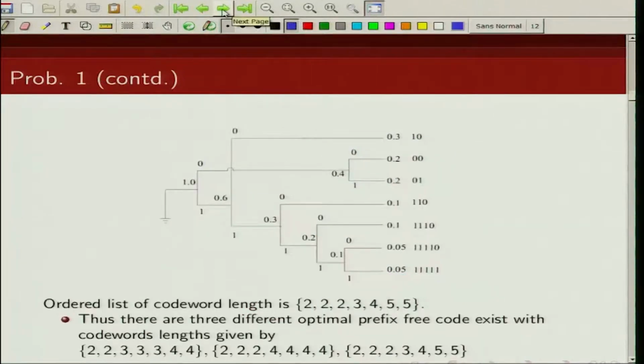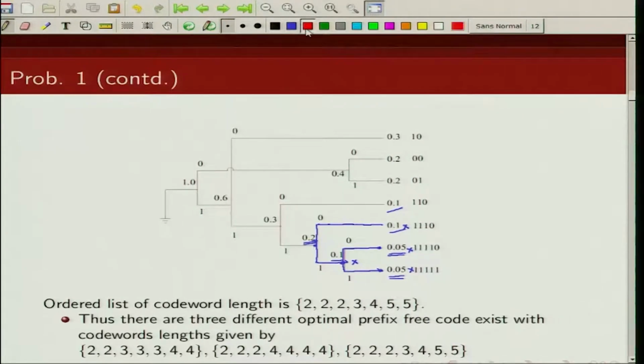There is another way in which I can combine these symbols with this probability, and look at this. So again start off with the 2 least probable leaves. This has probability 0.05, this has probability 0.05. I combine them, get a new node with probability 0.1. I deactivate these 2 nodes. So this one and this one, they have probability 0.1. I can combine any 2 of them. Let's say I combine these 2. So I deactivate these 2 nodes and create a new node with probability 0.2.